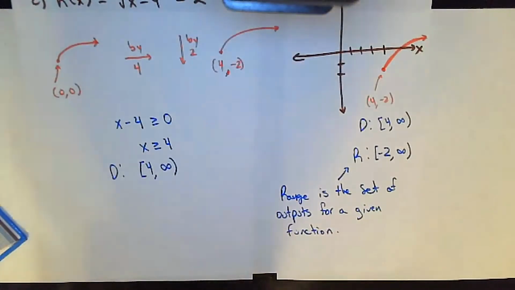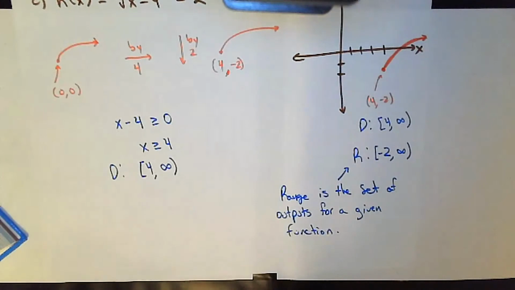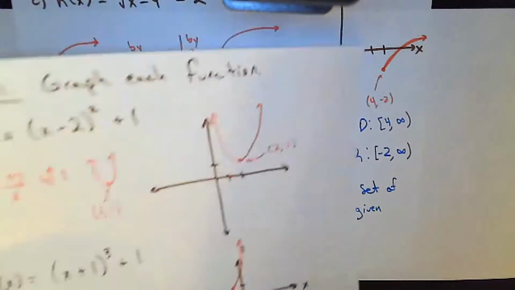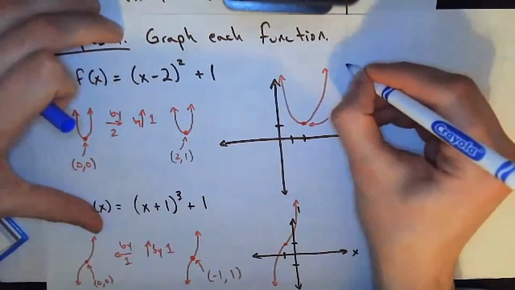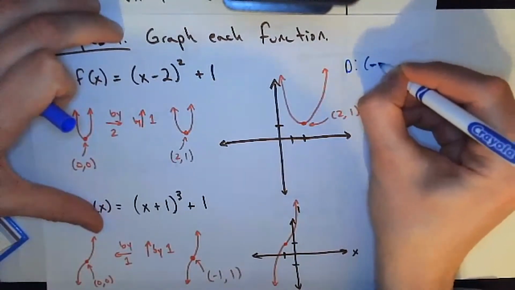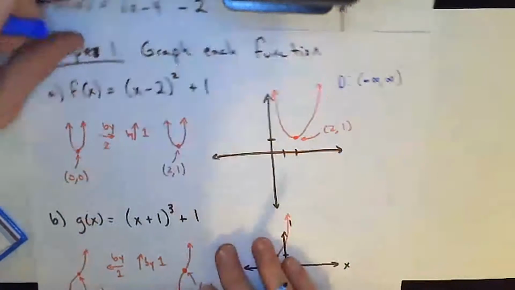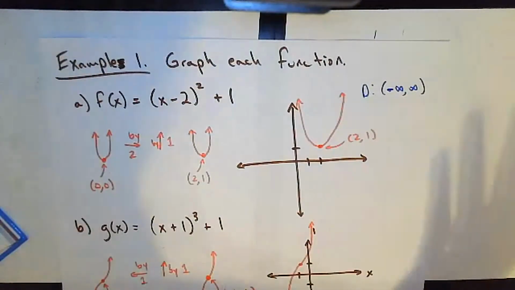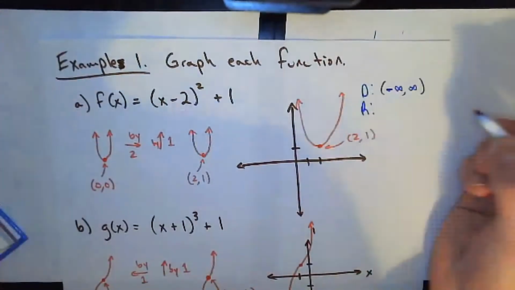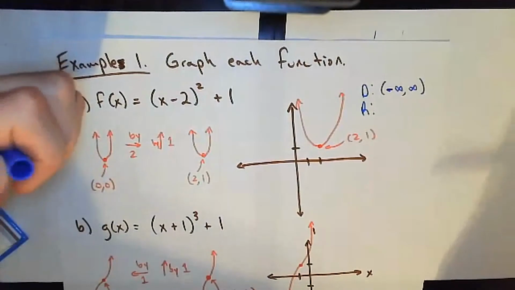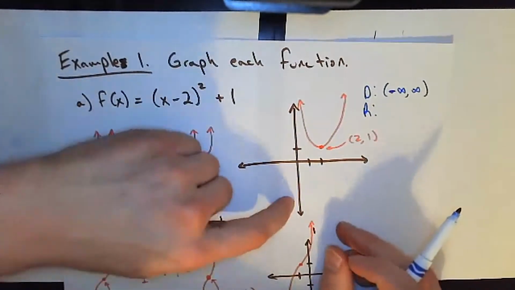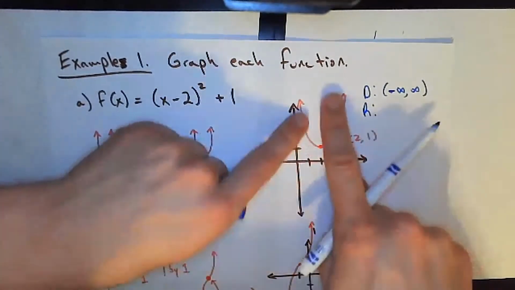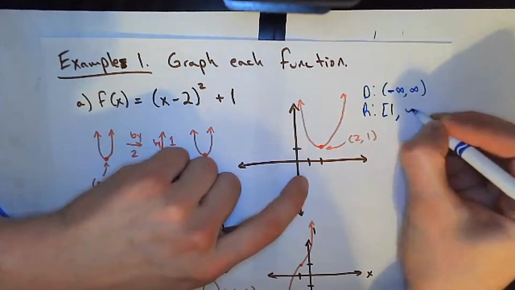So what other functions do we deal with that also have restricted ranges besides these square root functions? Well, like here, this x squared does. What's the domain and range of this function? Its domain is completely unbounded. You can plug whatever you want into an x squared function, no problem, as long as it's a real number. But its range is restricted for the y values. You notice it never goes lower than 1. It's never going to hit y equals -5, because it starts at a y value of 1 and then just goes up. So we would say 1 to infinity.